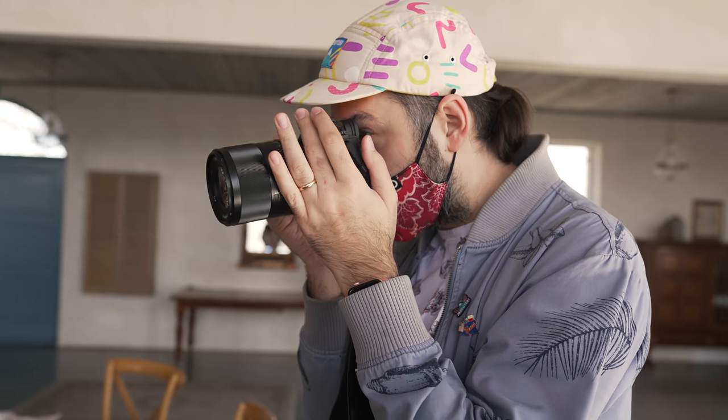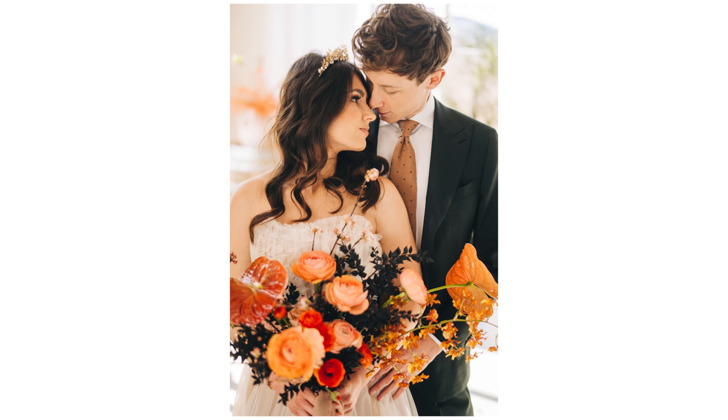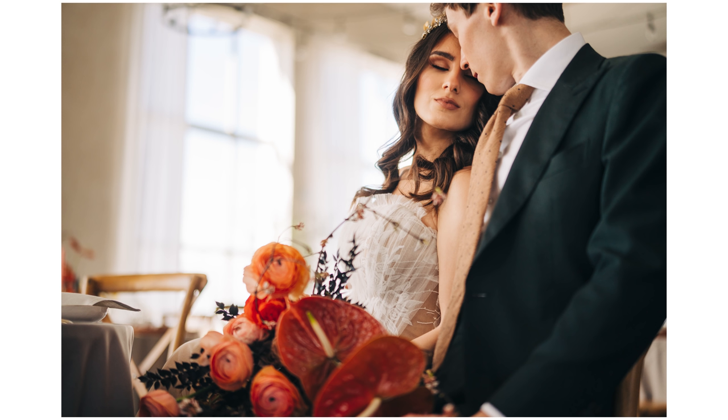On my second camera I always have a 50mm lens. A lot of wedding photographers use either 24 plus 50, or 35 plus 85 as a combo of two primes. For me I tend to use 35 and 50 because the difference is enough to have a different look, and I like to work really close with the couple, which is why 85mm is usually a no-go for me. Let's look at the photos shot with 50 1.4 — you'll notice there are a lot more vertical photos because this is how I often frame with 50mm.